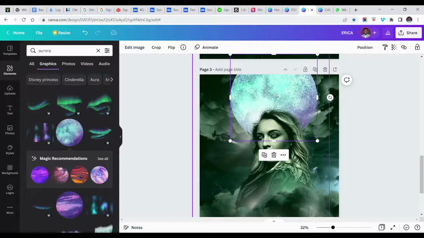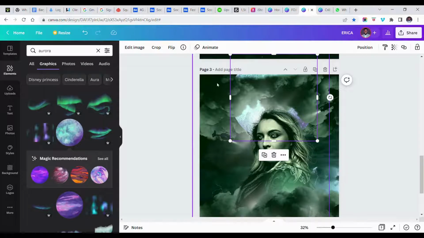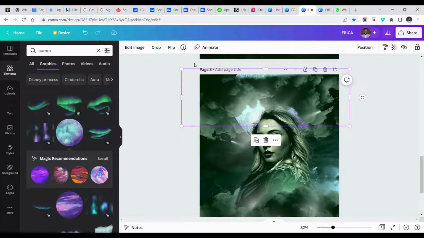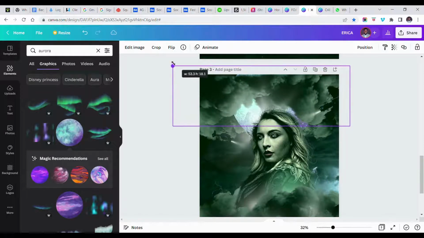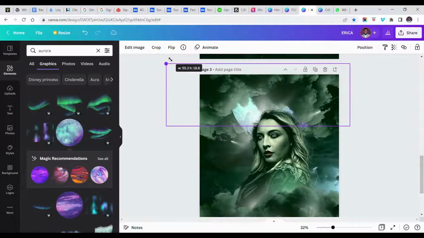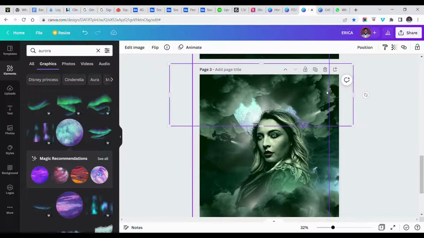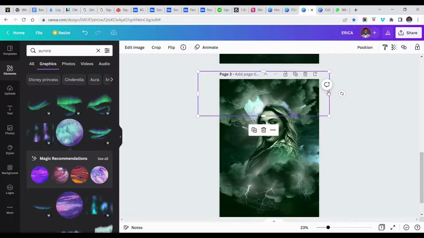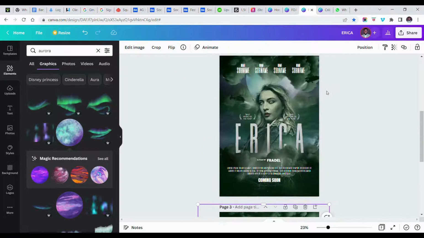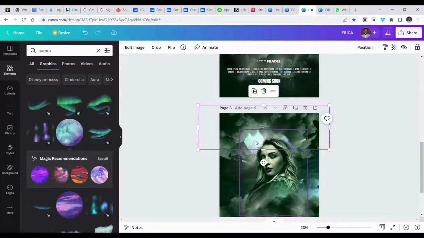Take this behind the cloud. Let me take this up. It's still the same thing: you have to know how to navigate and then get to the element you're trying to reach. Yeah, everything there.